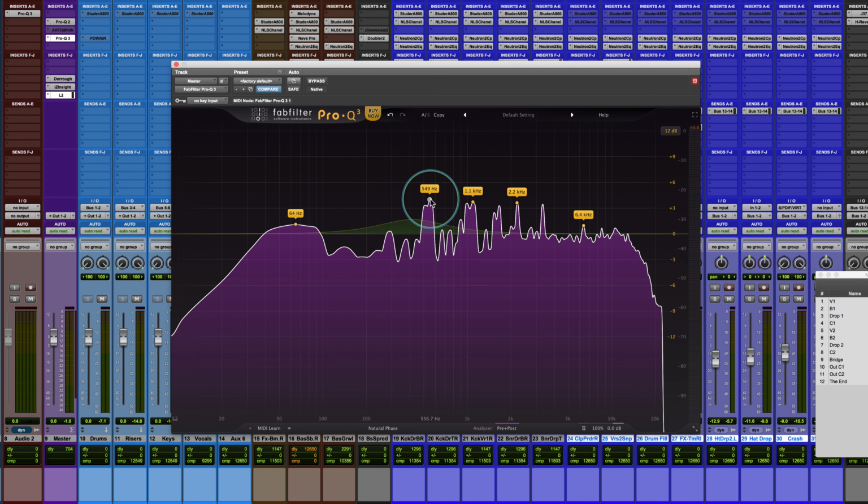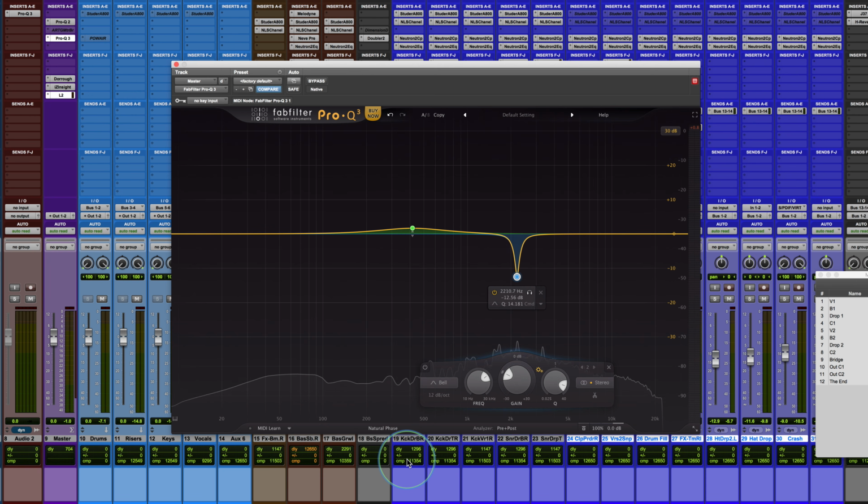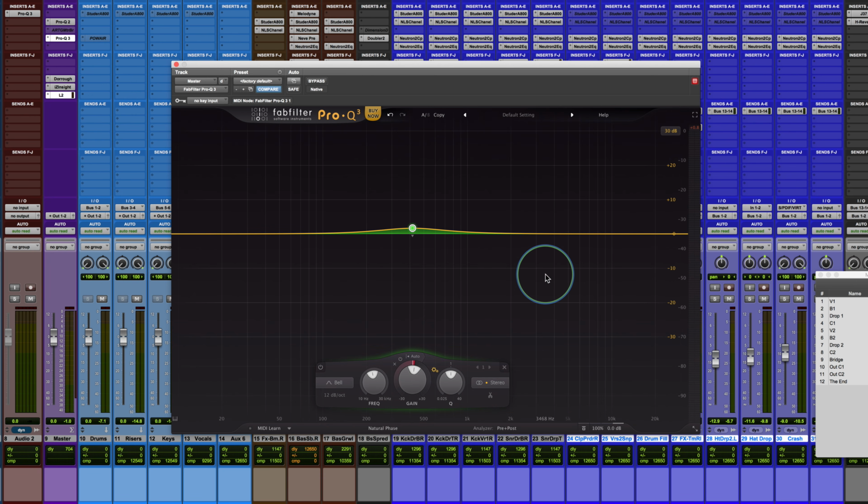This is a very cool feature because once you have this up here frozen, you can find a particular peak. Maybe there's a particular ringing or something like that. And this allows you to just go ahead and balance that right out if you felt like any of these things were problematic. And then from there, once you let go, you can adjust it and change the Q and all of that sort of stuff as normal. So that spectrum grab, as they call the feature, is also a very cool option.